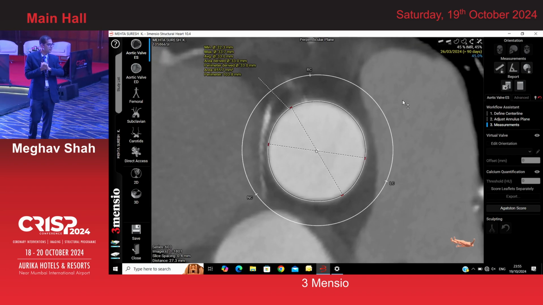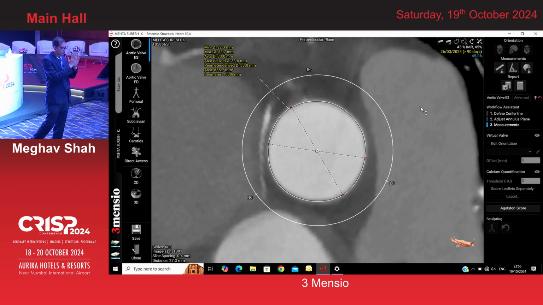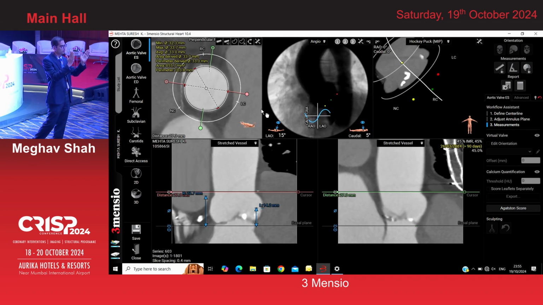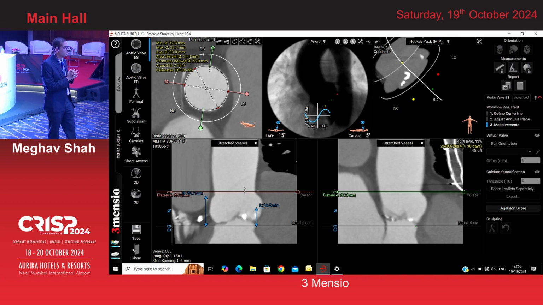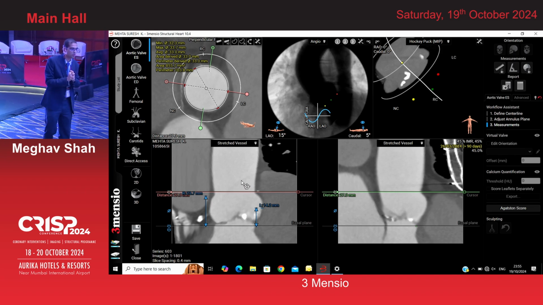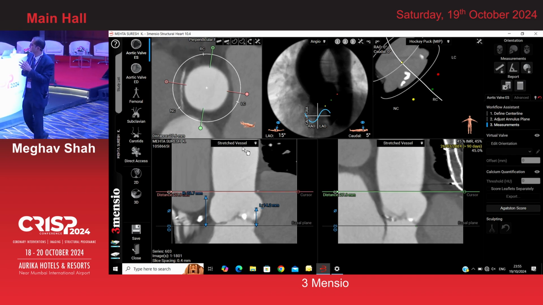We actually had a case in which there was a circumferential calcium at the STJ, and we used a Sapien in which, while expanding, before the balloon could expand fully, because of the calcium, the balloon ruptured and the valve was partially deployed and the patient had to go for CABG, surgical correction. So STJ calcium is also very important.